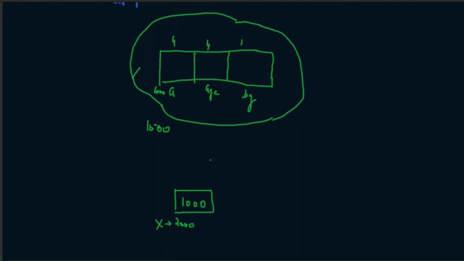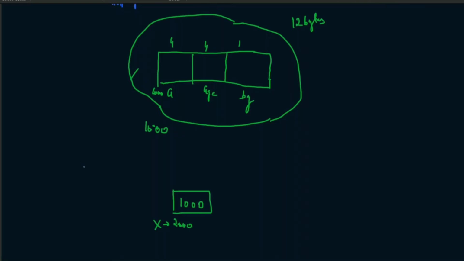Got it? What I'm doing is creating the structure dynamically, and I'm storing this address inside a variable called X, right? So how many bytes do I want to create, guys? This is a total of how many bytes? 12 bytes, right? 12 bytes of memory I want to create. Tell me how to create this 12 bytes of memory dynamically.